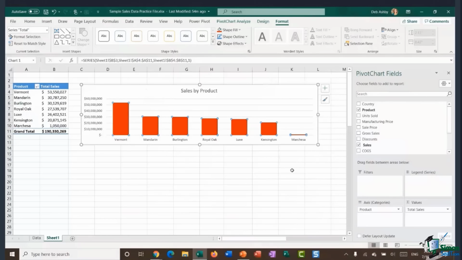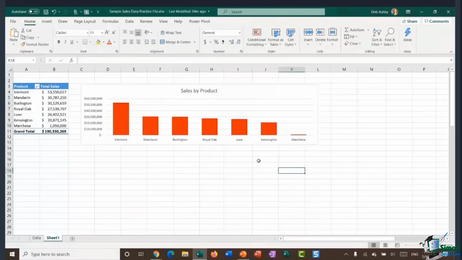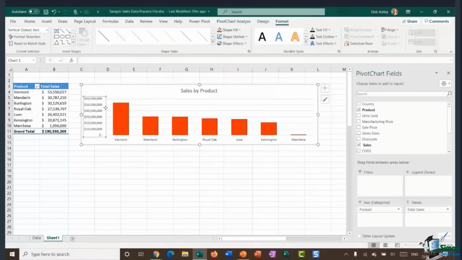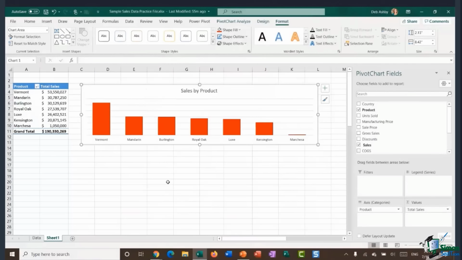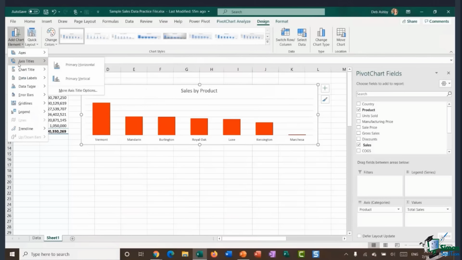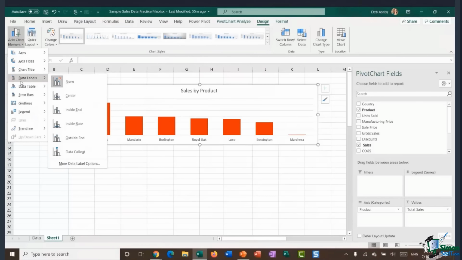And click on OK. Now, another thing I might want to do here is, because I like to remove lots of information just to keep it nice and clean, I'm going to remove the values in this axis by clicking delete. Because what I'm going to do is add those values as data labels on my chart. So I'm going to jump up to the design ribbon. If you want to add what we call a chart element, we have this first option just here where we can do things like add axes titles, chart titles, and so on.